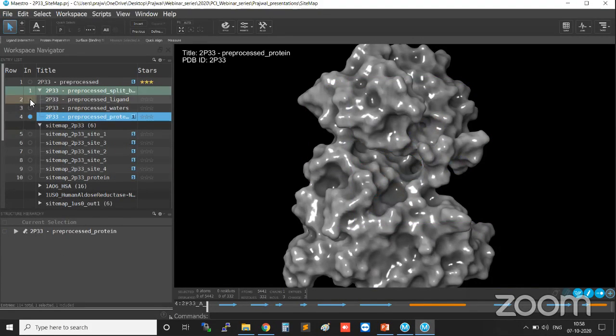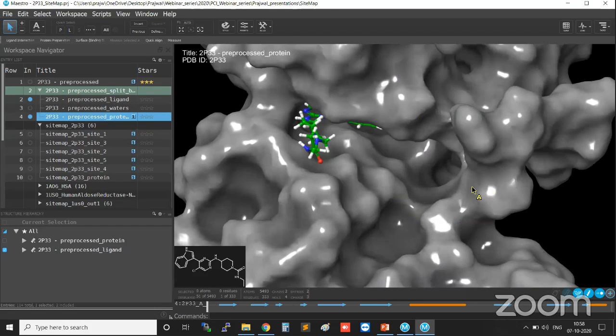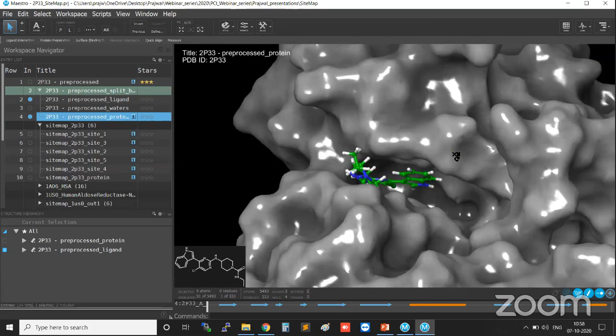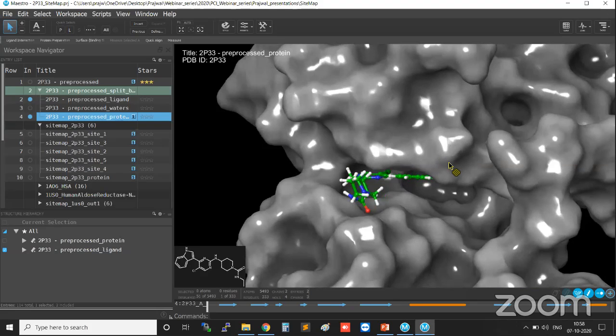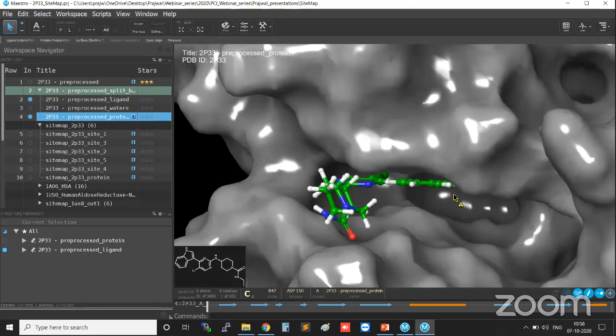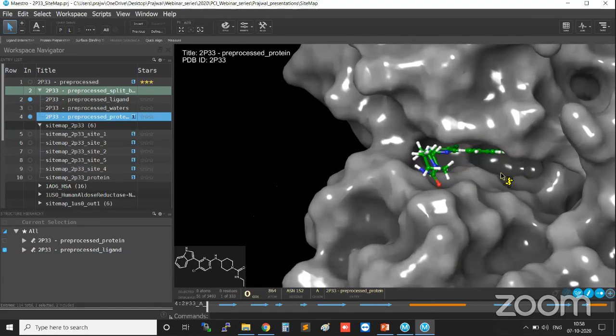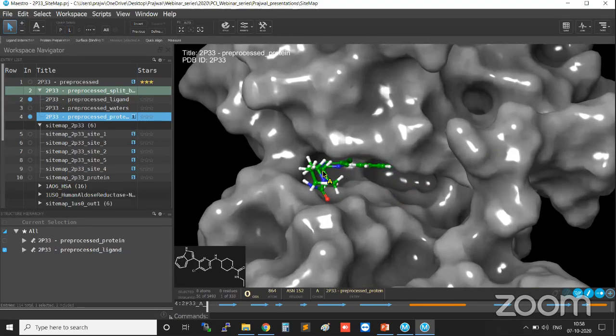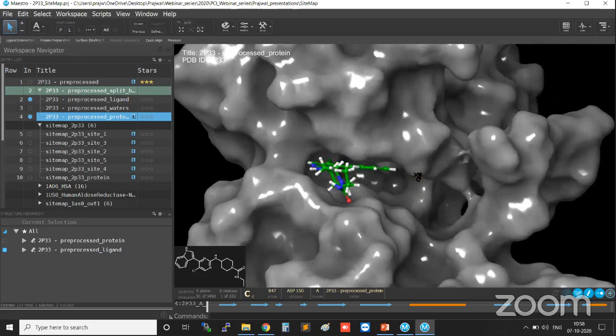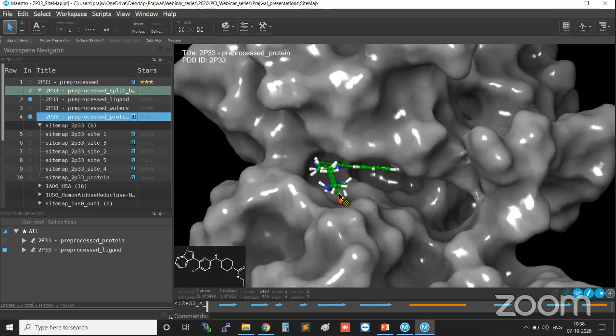In another way, if you have protein and ligand molecule present in it, this is another case, when you have a co-crystallized ligand molecule present in it. In that case, everything becomes straightforward. You will have the protein structure, you know where the ligand is bound, you know where the binding pocket is, because it's all clear from this co-crystallized ligand.